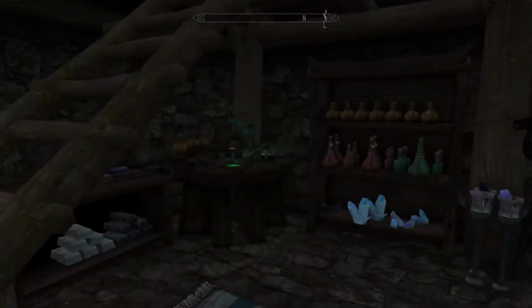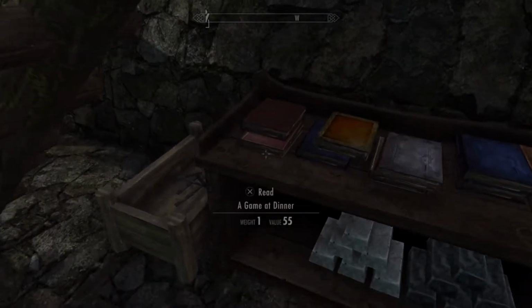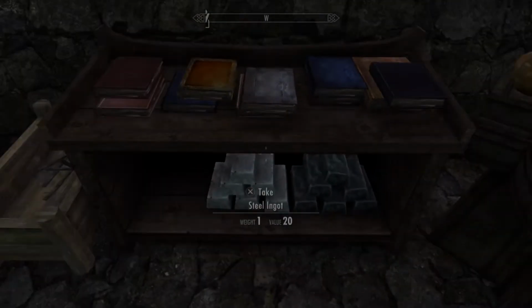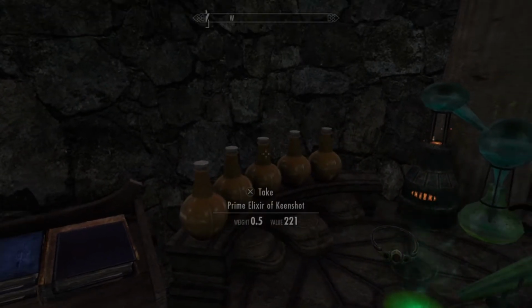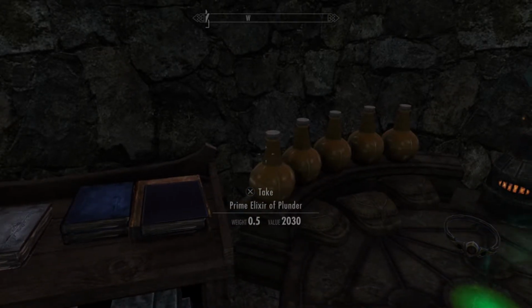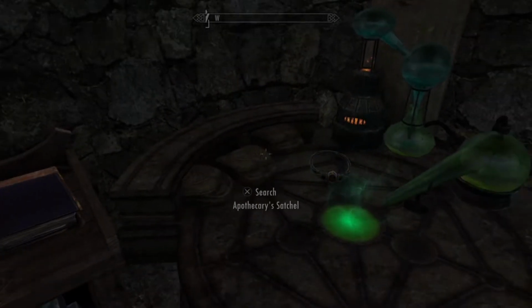And then obviously this is where all your crafting stuff is. Looks like these might be not all of them, obviously, but at least a bunch of these skill books. Some steel ingots, iron ingots. Prime Elixir Key Shot, Prime Elixir Larceny, Prime Elixir of Plunder. We're going to have a look at some of these because some of these are quite expensive.